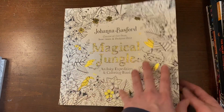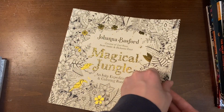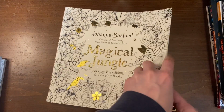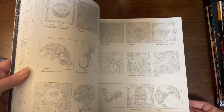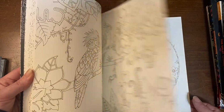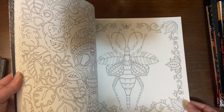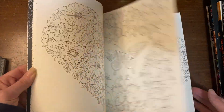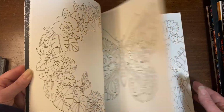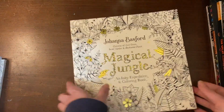I believe that this one was my kids. So they did not want it and gave it to me. I don't think that I've done anything in here. They started a page. Yep, that is out of Magical Jungle.